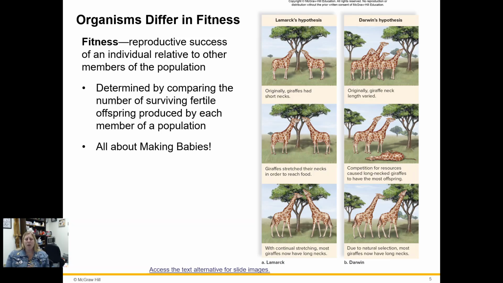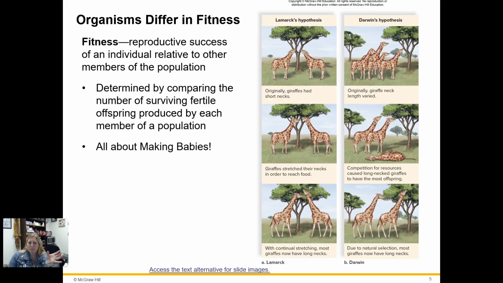What Darwin suggested instead was that reproductive success was dependent on the individual's success in the population. So if you had individuals that had natural variation, like giraffes with various neck lengths, individuals with longer necks were able to better survive or better utilize resources, and that led to babies being born with longer necks. And this is actually what we do see regularly.